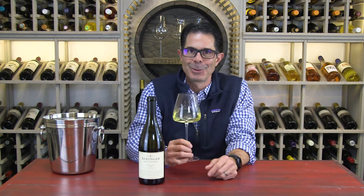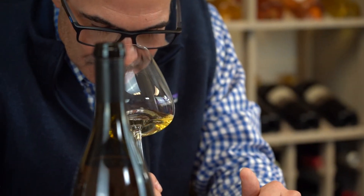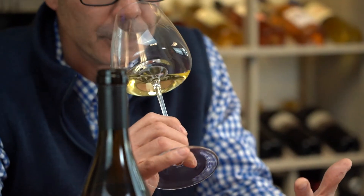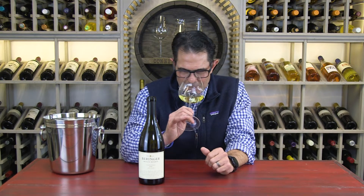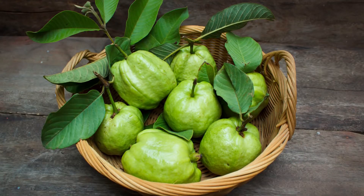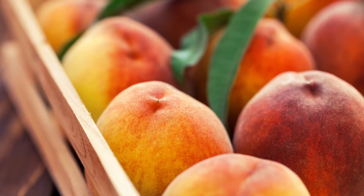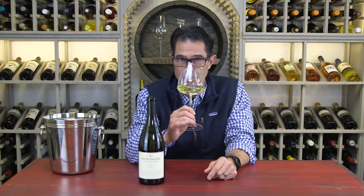You put your nose up there and there's definitely some smoke, a little bit of a buttery note. Some nice oak notes, but really nice fruit too. The oak's there, but beautiful citrus and a lot of tropical notes — I'm getting some pineapple, some guava, even some mango. But also green apple, pear. It's really got a nice combo of stone fruit, green fruit, some peach. Vanilla too. It's really pretty.